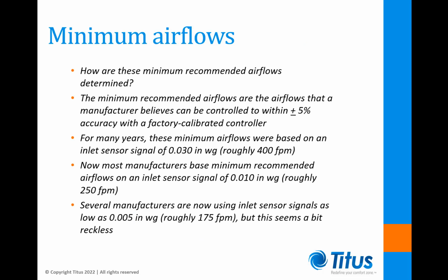Now let's look at the minimum recommended airflows by inlet size. How are these minimum recommended airflows determined? The minimum recommended airflows are the airflows that a manufacturer believes can be controlled within plus or minus 5% accuracy with a factory calibrated controller.